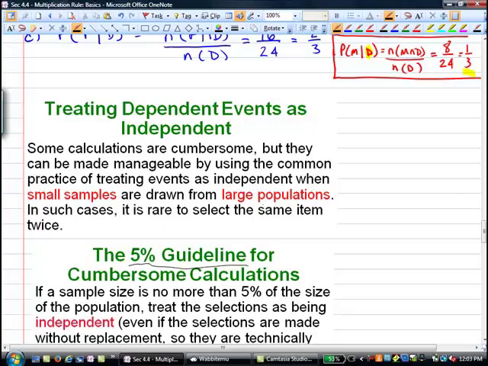So there I can assume that my 80 widgets are independent. That's good, because when things are independent, it makes calculating probabilities easier, because then the probability of an event given that something else has already happened is just going to be the probability of that event.